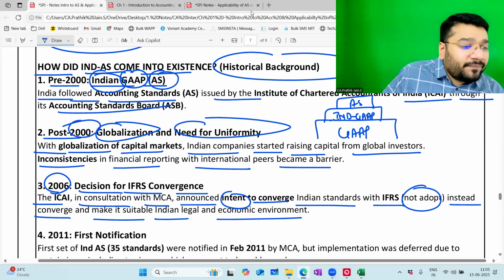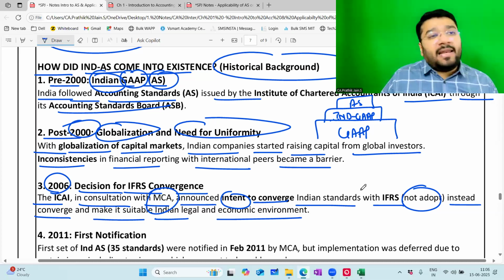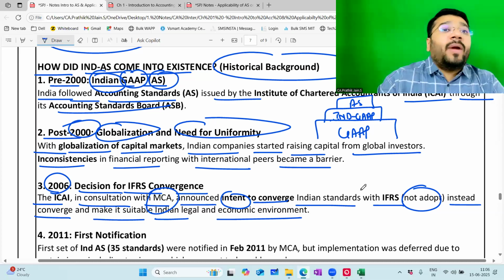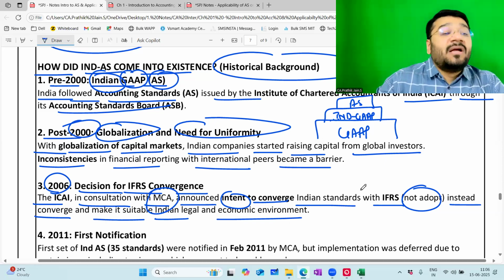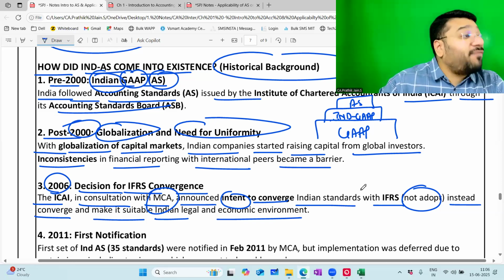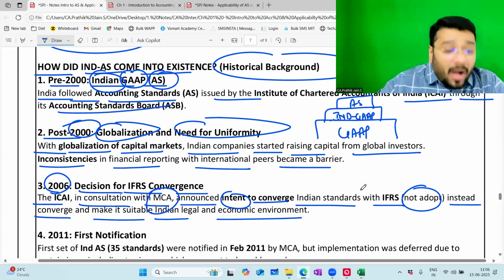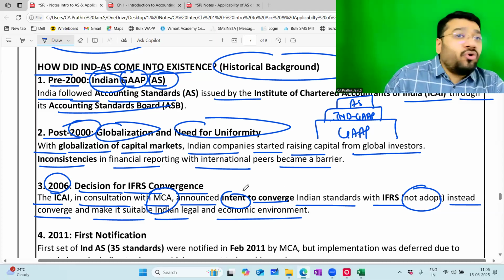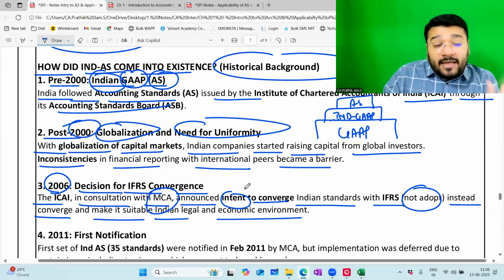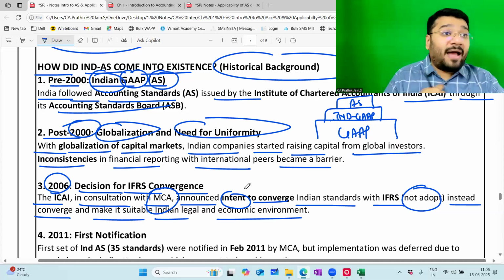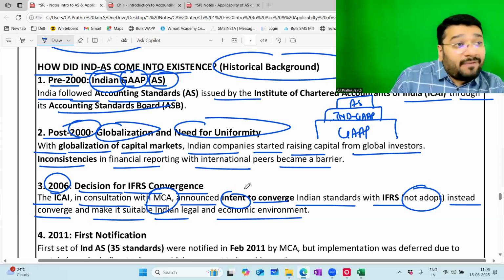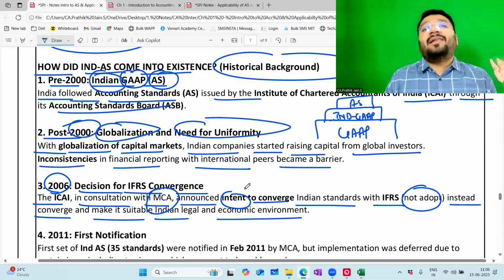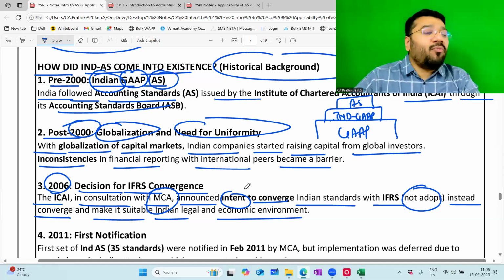ICAI, in consultation with MCA, said, okay, let's do one thing. Let's create our language which we will understand, which they can understand. So they thought of taking IFRS first as it is. But when they read IFRS, we found the IFRS language very complicated. So ICAI said, no, we are not adopting as it is, because your language is very, very challenging, very tough. If I give this language to my companies in our country, they will reject it outright. So we can't adopt as it is, but yes, we can converge. Converge means whatever you're saying, 75, 80, 90% we will keep, and the remaining 10-15% we will try to modulate. Who said this?